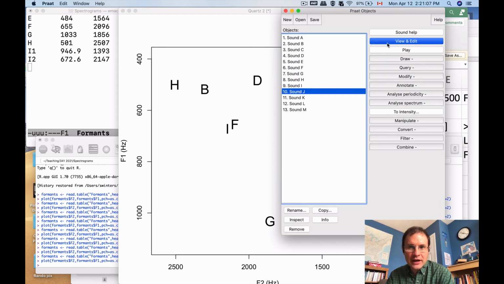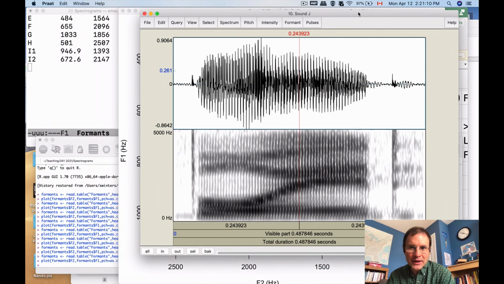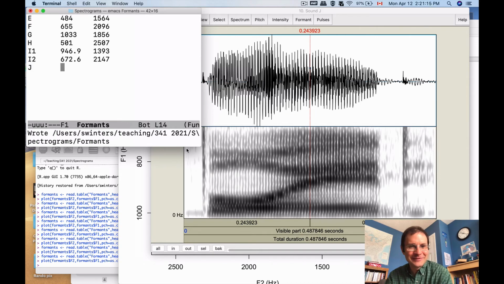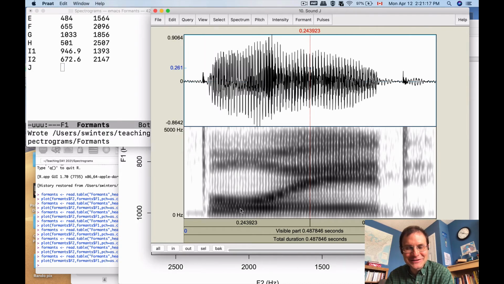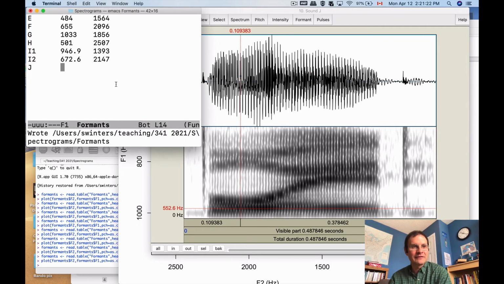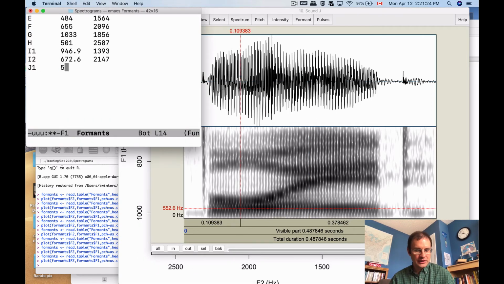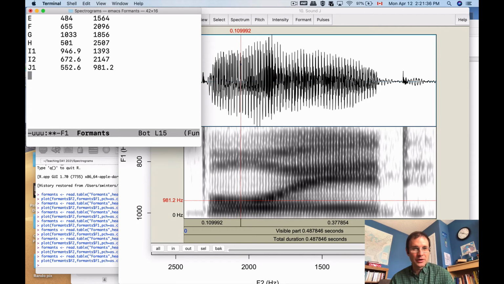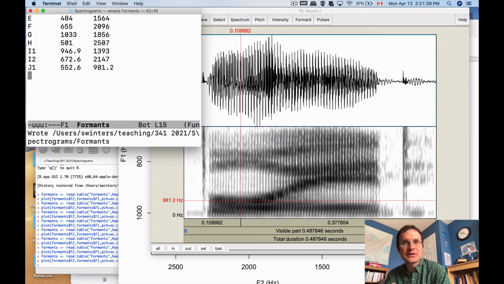Let's go for J. We've only got 4 more to go, and we're doing so well. You should be getting super confident at this point, if you've stuck with it all this time. But this is another diphthong, and what's going to be different here is what's going on in the first part of this guy. So we'll do J1 and J2. So F1 looks a lot lower than it did for I1, and then F2 here would be something like 981. So that's a lot lower too. So we're lower in both dimensions, which means that we're higher and backer in the space than we were before.